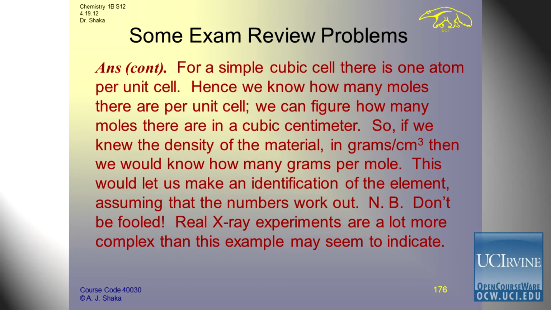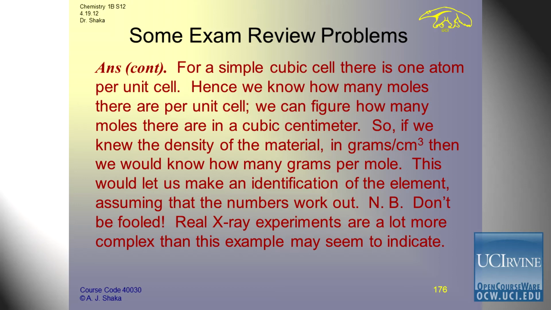All right, moving on. I'm hearing a lot of murmurs, which I don't know what that means, yes or no. So we were trying to find the mass, right? Let me read the end of the question again: what further information do you need to identify the actual element? Well, we already have the volume and the radius. What's the last thing that we would need? For a simple cubic cell, there is 1 atom per unit cell, because at each corner we have 1/8 of that atom contributing to the unit cell. 8 corners, that's 1 atom.